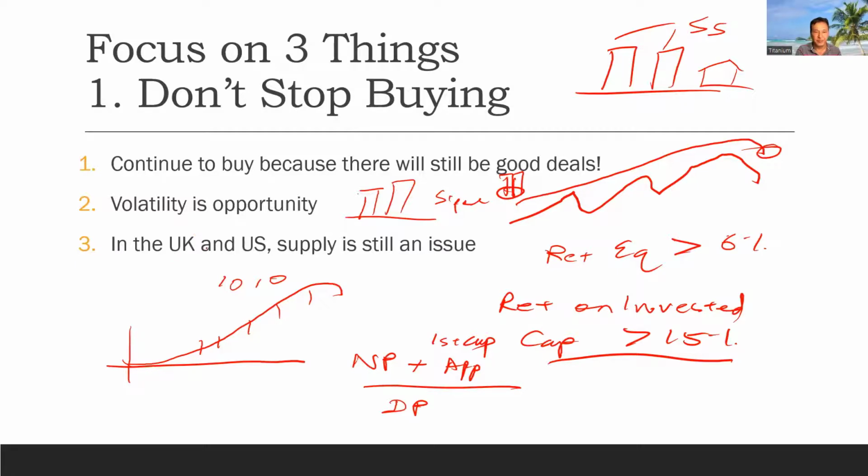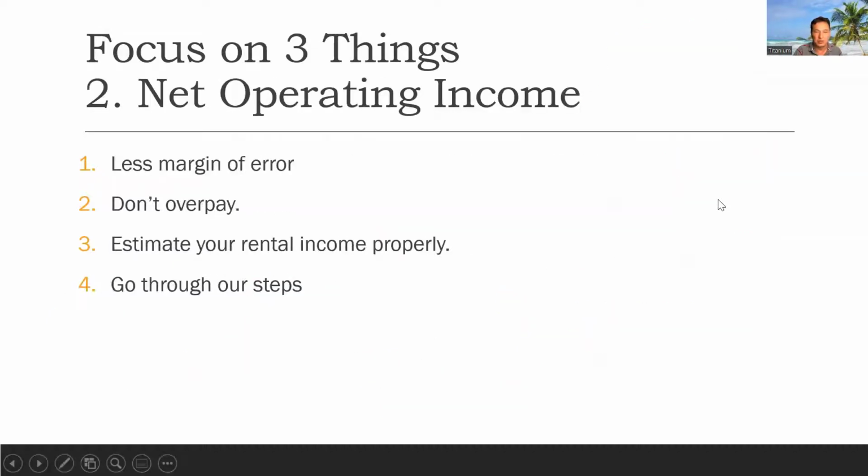Okay, so there's also a joke, or it's actually not a joke, that if a city or country builds the tallest tower, chances are there's going to be a recession. Look at Dubai. So I'm saying that in the UK and US, generally there's a lot of upside because supply really is a huge issue. They're not building enough.